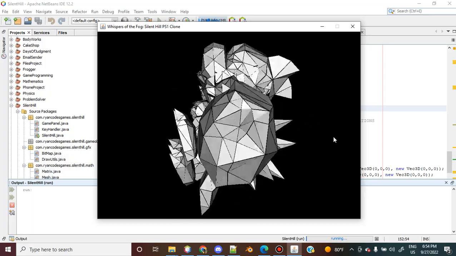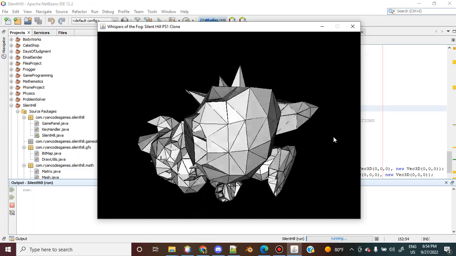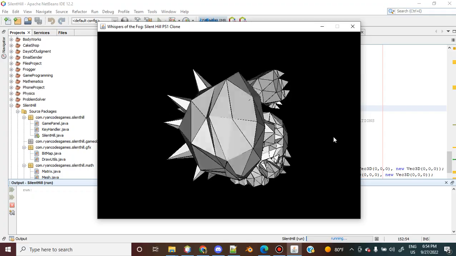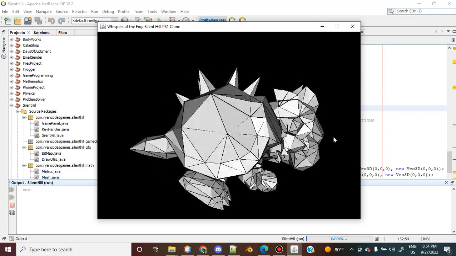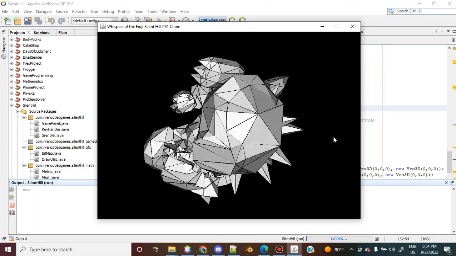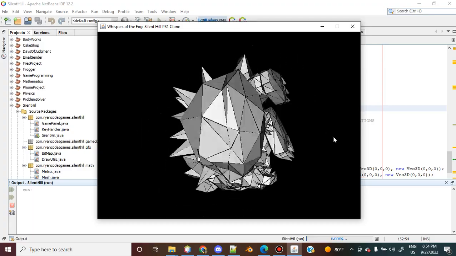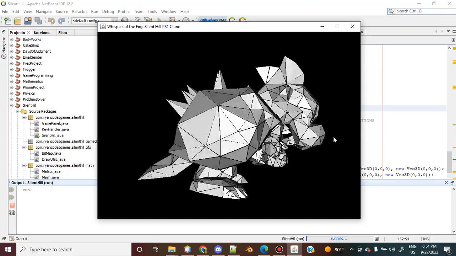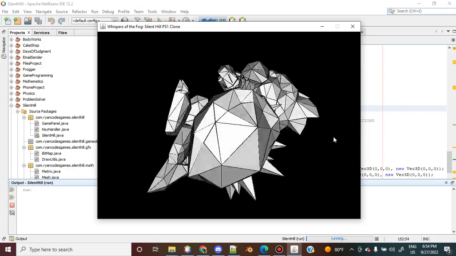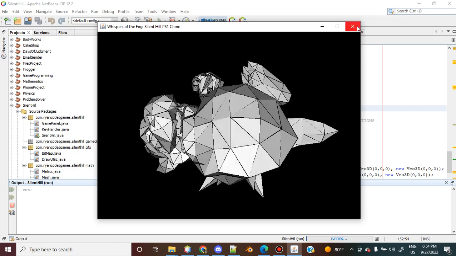Instead, we're going to create a sort of painter's algorithm. We're going to take the z value of each triangle, two triangles at a time, and draw back to front. So we're going to use the comparable interface in Java to compare our triangles and sort them based on the criteria.